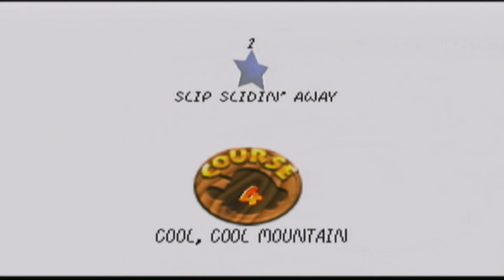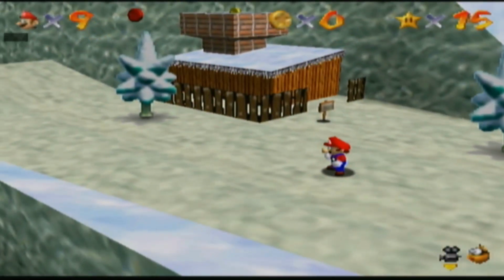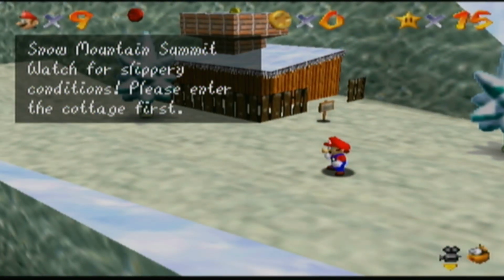This place kind of sucks. The reason I say it kind of sucks is it's very slippery is the word. There's just a lot of ice physics and everything, and they don't work super well in this game.